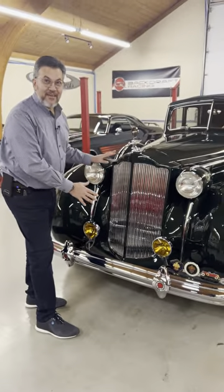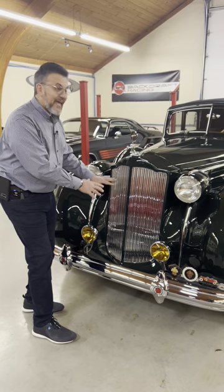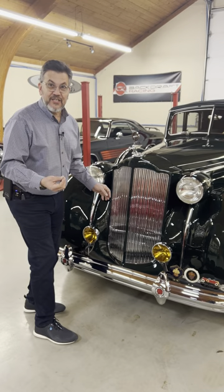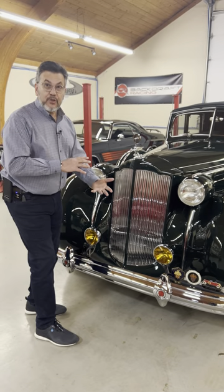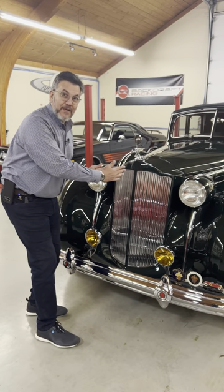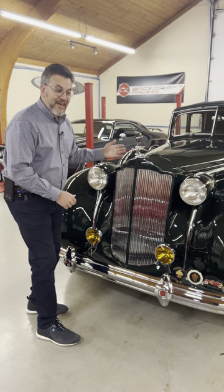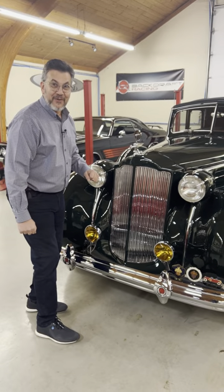Let's take a look at this amazing grill on a 1938 Packard. Its thermostatically controlled slats controlled the engine temperature. As the temperature would rise in the radiator, it would move a lever and these slats would open up, allowing airflow to go through the radiator and cool the engine. An amazing design — the 1938 Packard grill.